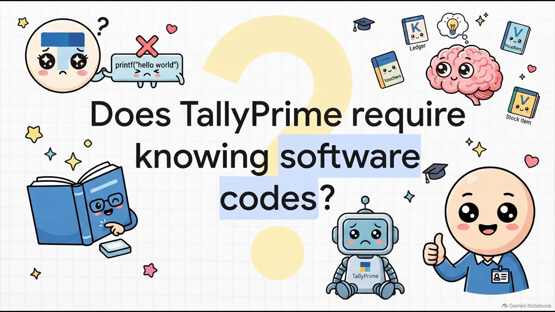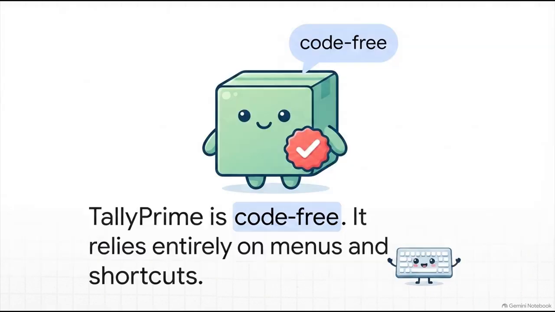True or false? Tally Prime requires the user to know software codes to function effectively. Take a second. Think back to the core design philosophy we discussed earlier. The answer is absolutely false. A major selling point of the software and a really key exam fact is that Tally Prime is entirely code-free. It relies strictly on menus, master names, and those brilliant keyboard shortcuts we've been drilling today.